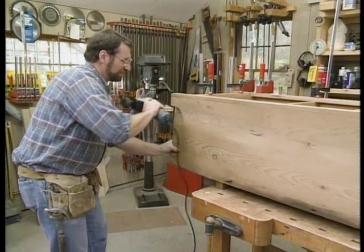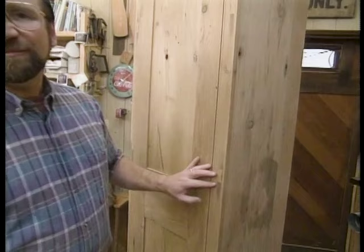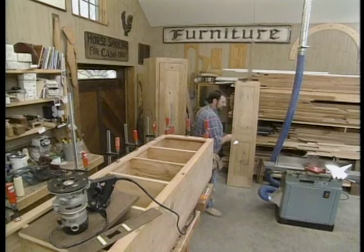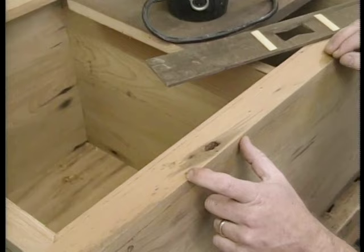Now, this cutout detail we found on the original, and we wanted to include it on our version. Old-time carpenters were masters at repairing damaged wood. These patches were often referred to as Dutchmen. In those days, the carpenter would have used a sharp chisel to remove the damaged material and then carefully fitted a patch. Today, I can use power tools and a template.